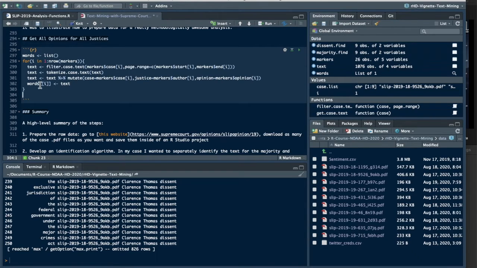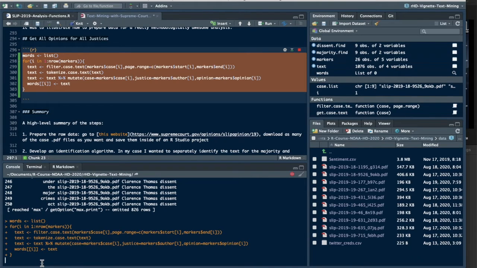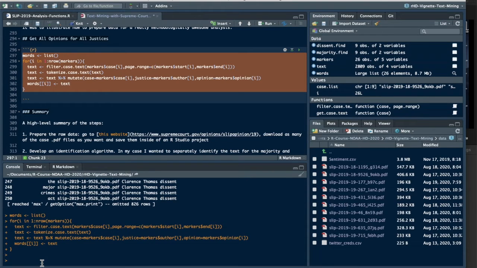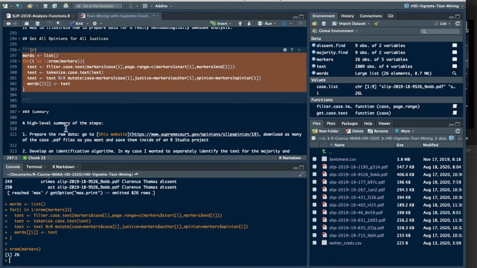If I actually assign the elements in words iteratively to be the value text, which is this data frame resulting from this operation here, I should get what I'm looking for, which is if I iterate through the rows in this markers data frame, then words is a large list with 26 elements because there are hopefully 26 rows in the markers data frame.